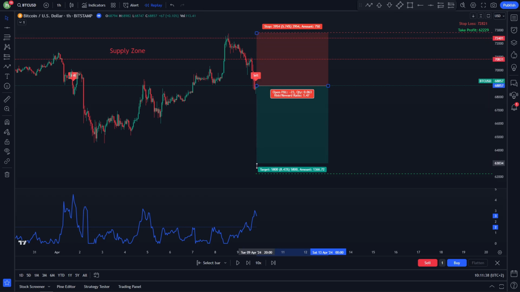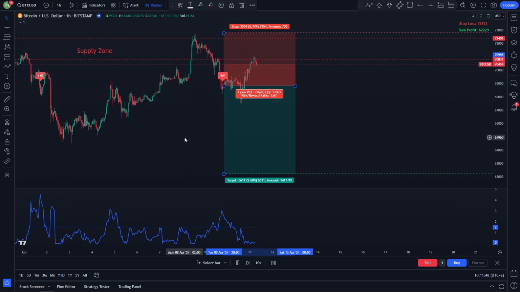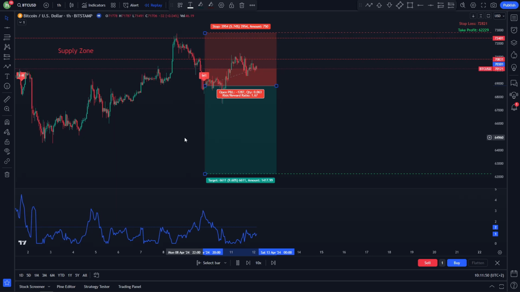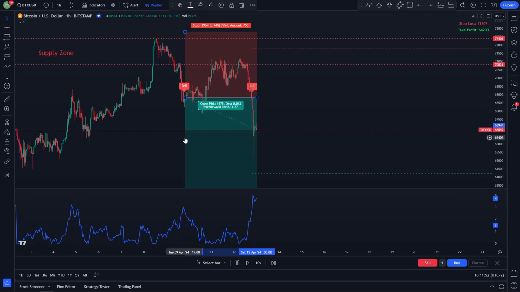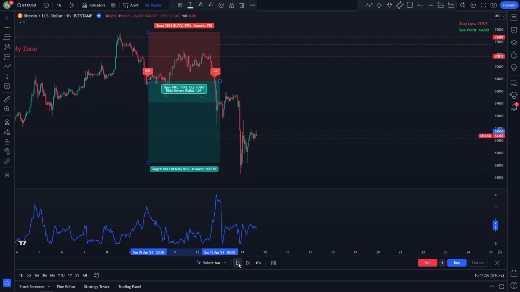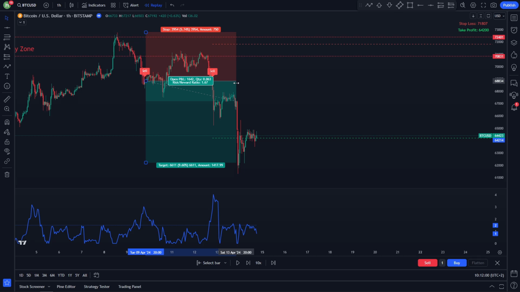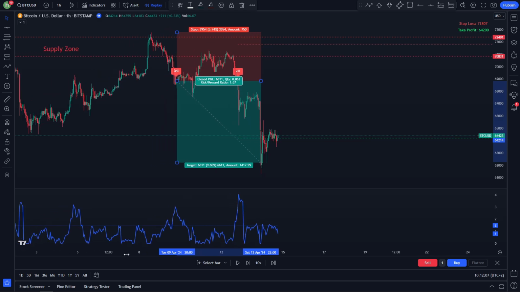For the sell trade, I will place my stop loss and take profit according to the levels provided by the indicator and let the trade run its course. By using the indicator, you can pinpoint when the end of the pullback might happen. This is done with precision and ensures that the trend resumes and you get to capture maximum gains and minimize your risk. Next, let's explore our last trade example.